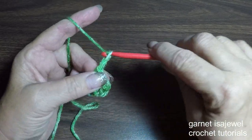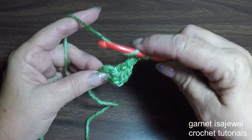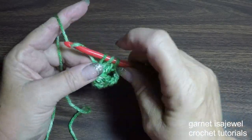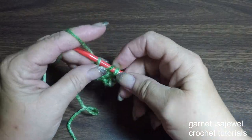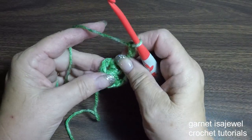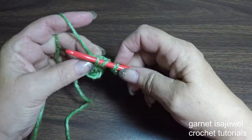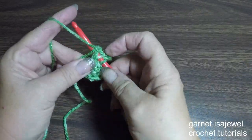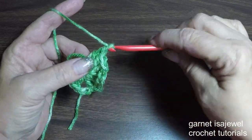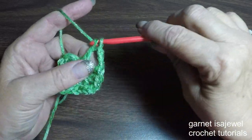chain 3, slide your work over your tail as well, 3 double crochets, chain 3. We're going to do 3 double crochets and chain 3 2 more times. So here's our first one. Chain 3 and our second one. So we should have a total of 4 sets of 3 double crochet.